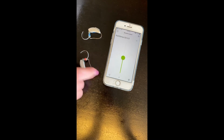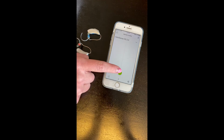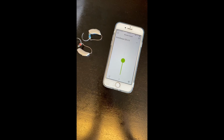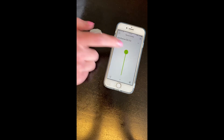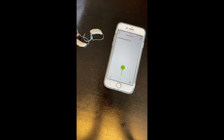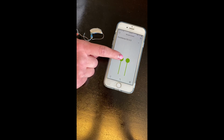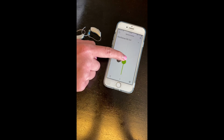And now we're at a screen where we can turn up the hearing aid volume and we can turn down the hearing aid volume. This right here, when it's at 0, means that it's at your neutral volume that you want it at most of the time. Any positive number is going to mean that you turned it up, and any negative number means you lowered the volume. You could always mute the volume, which means that there isn't going to be any sound coming out, and then you can unmute it by pressing that button. You could always split them up so you can turn up the left volume and the right volume, or you can just have them together, which I would recommend doing.